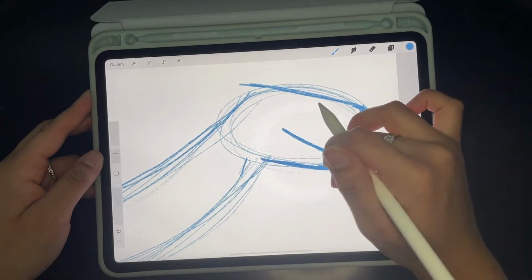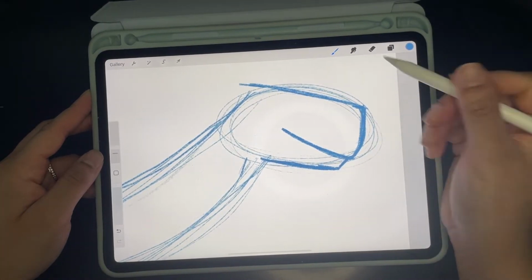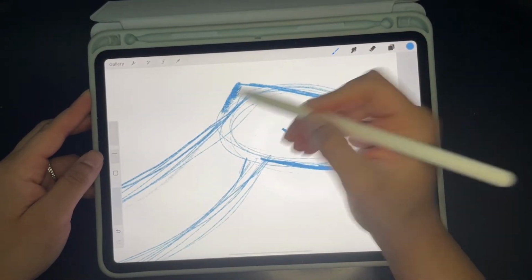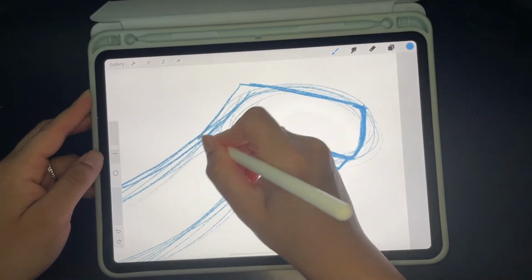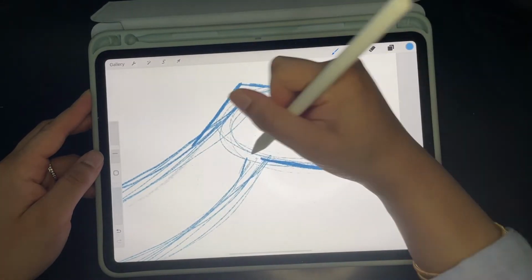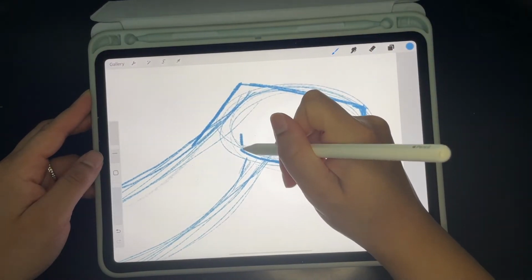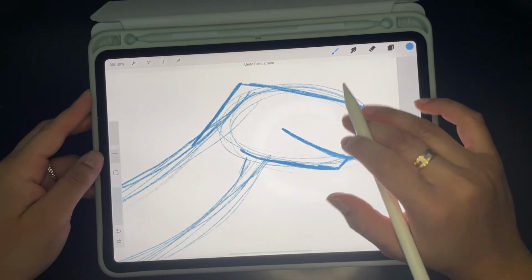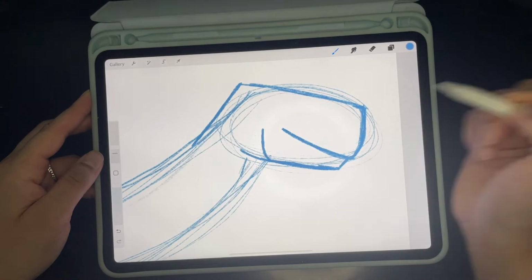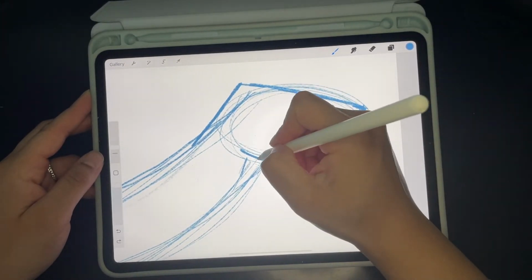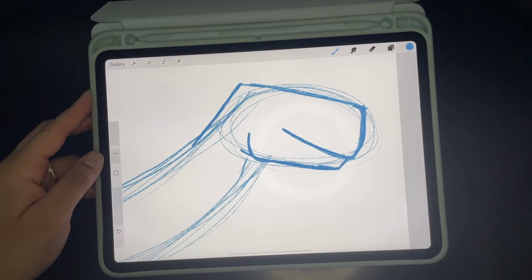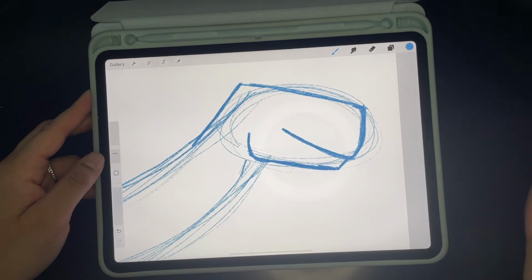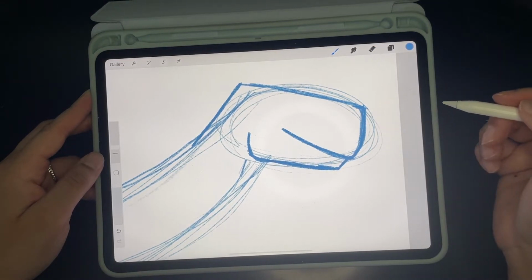Although originally it was an oval shape, it's now starting to look more and more like a rectangle. From the top part of the head, I'm just going to make a straight line down like that, connecting my shapes. And you do need to define the end of the chin, but maybe this is a little bit too far, so maybe I could do the end of the chin there, but that looks too close. Maybe somewhere here. I'm just going to erase this part so I can see it better. Okay, so now we have the face.